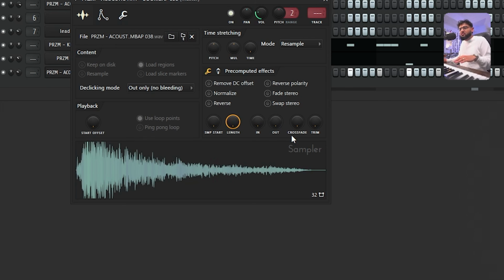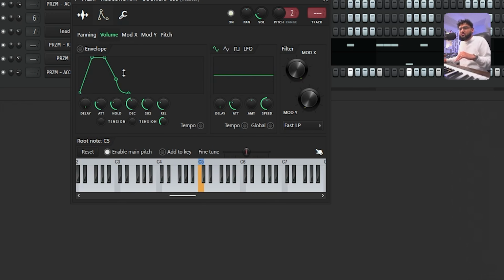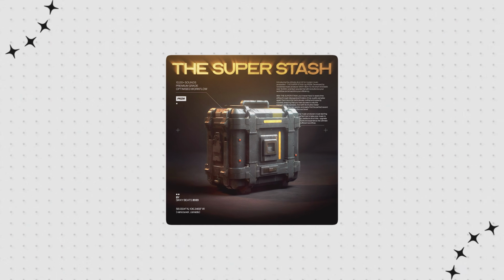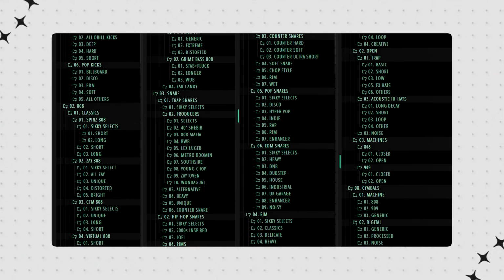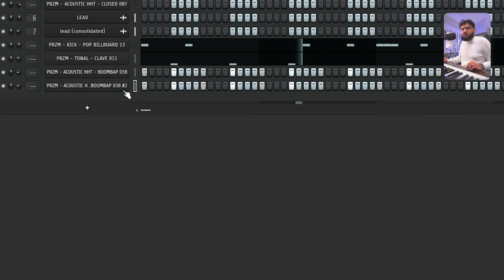When the beat is sounding as good as this one is, you want to make sure that your workflow is really dialed in. In my recent video, I dropped the Super Stash, which is a drum kit meant to have all kinds of sounds from different genres. And it's my go-to toolbox because it's packed with options. It's super organized so I can easily find the sounds I want, like this squashed acoustic hi-hat.